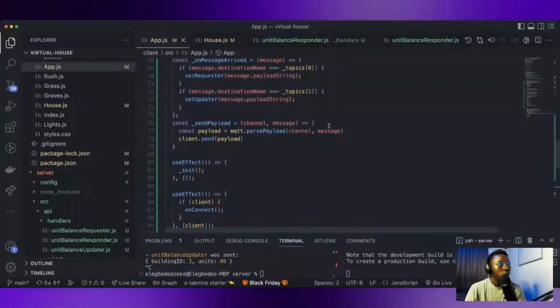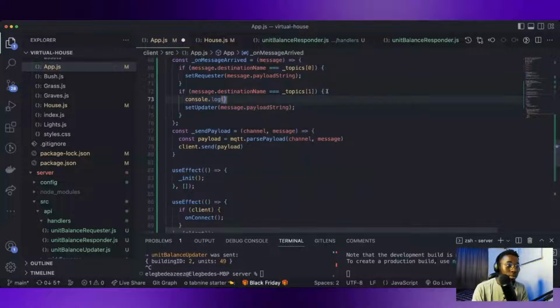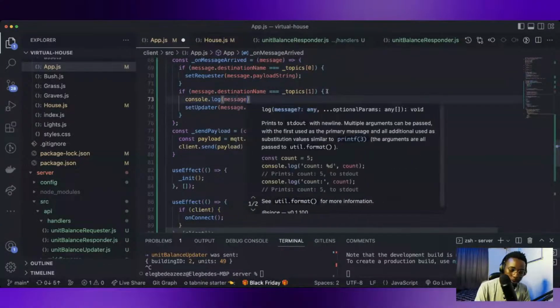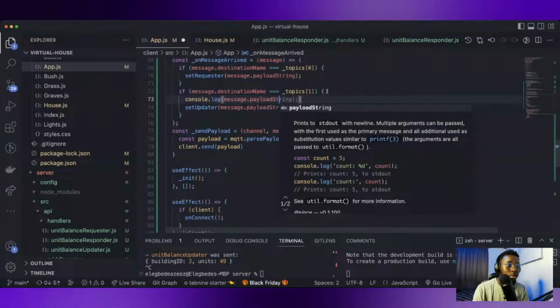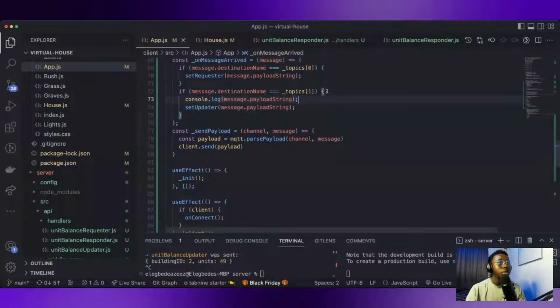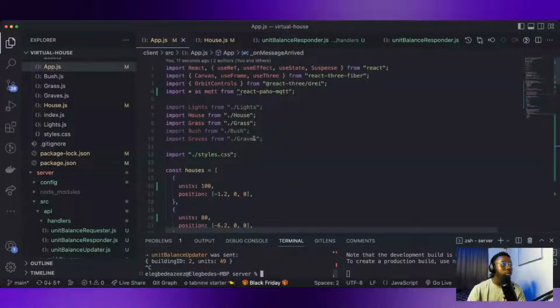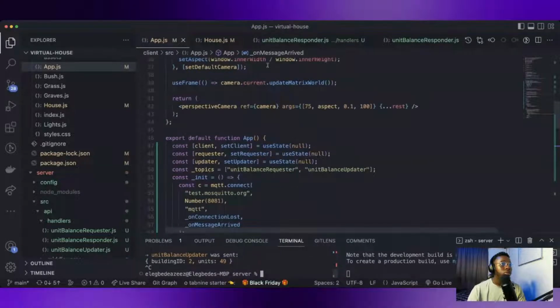Now what I want to do is go back here and console.log message.payload one more time. Payload string, right? It starts useState. What?